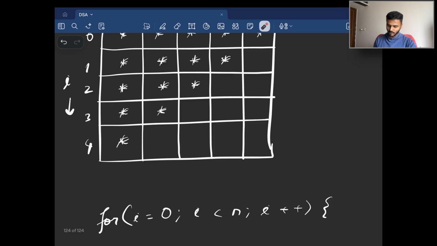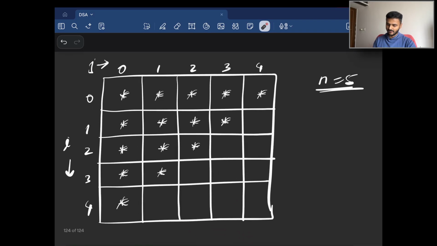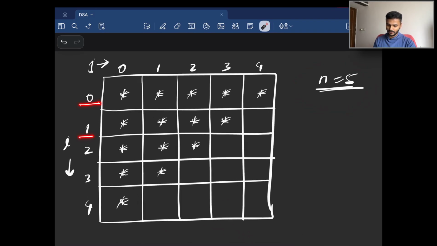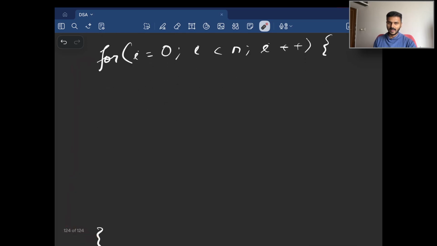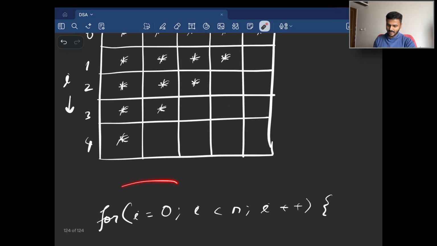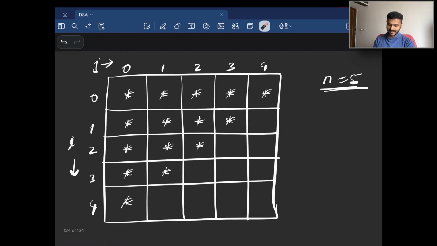So if you take a look at what the values of I will be, it will go from 0 to n minus 1 because we're going for less than n. So if n equal to 5, it will start from 0 and then go all the way up to 4, which is what we need, right? So this outer loop that we have over here, and I'm saying outer loop again and again because we will have another loop here, which we will talk about in a moment. So with the outer loop that we have over here, we have taken care of iterating for n number of times, right? So each iteration would take care of one row.